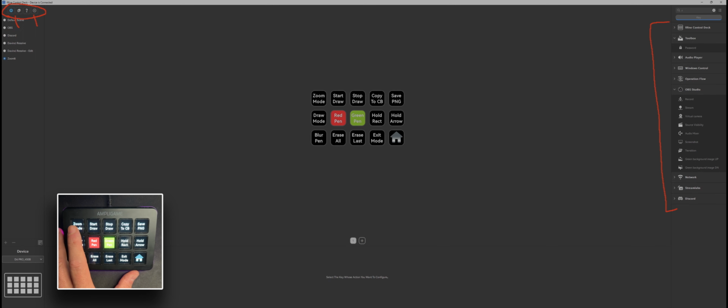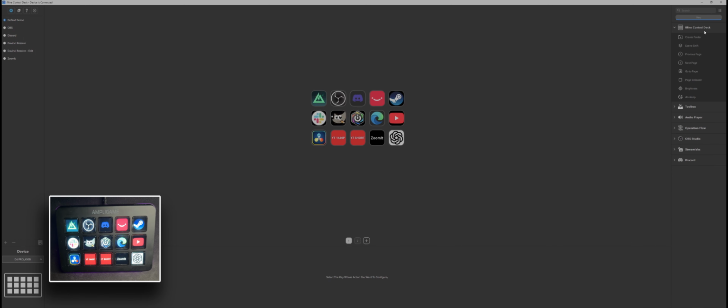Over on the right, we have all the actions that we're going to use. The Fifine control deck, this is where you have all the controls to do things like shift scenes, go to the previous page, etc. Toolbox, I use these a lot, use the hotkeys a lot. If you want to launch a website, open applications, type in text, password. Audio controls audio. Operation flows, action flows is if you need it to do multiple things, just drag this on and program it all the different actions you want to use.